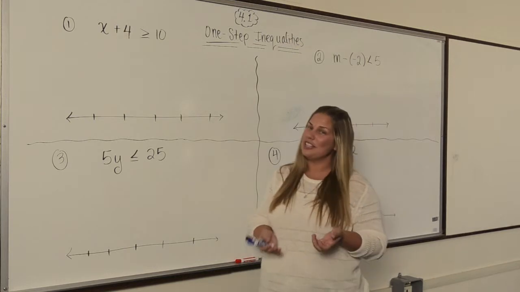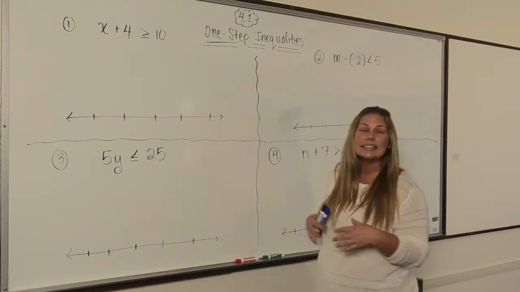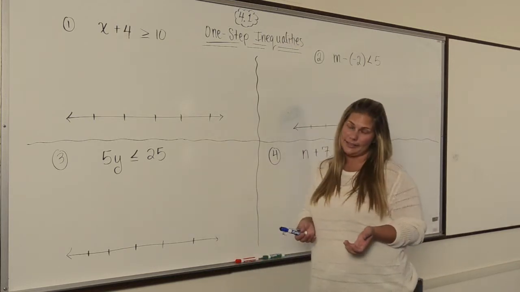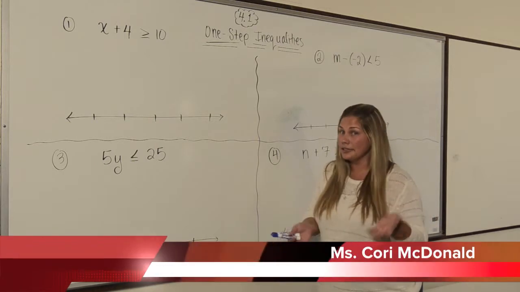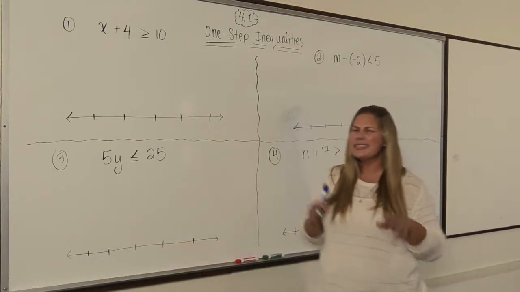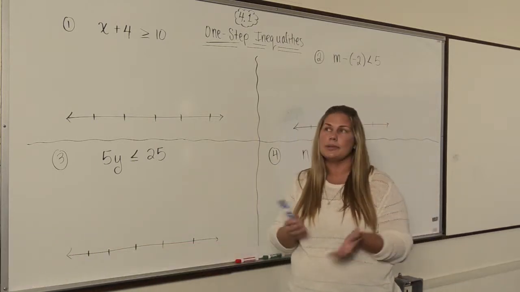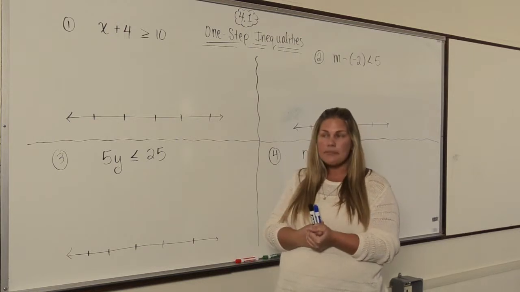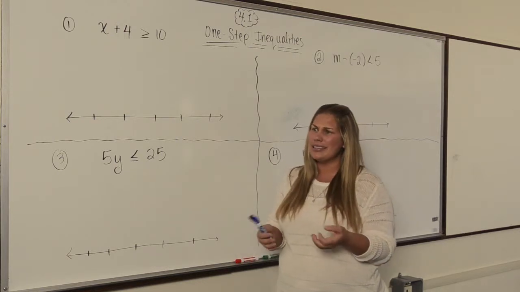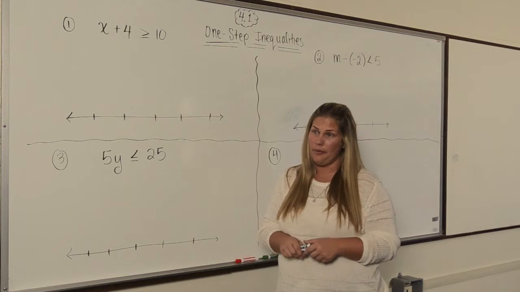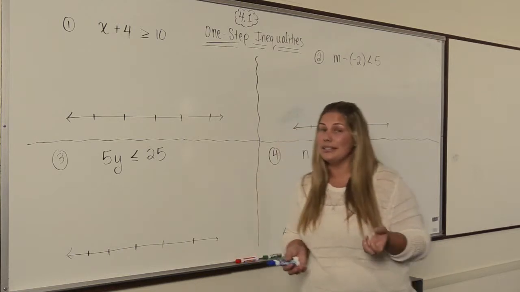So now that we've finished up equations, the next step is to work on inequalities. This is where I start to lose some people. For some reason, equations make sense because there's one answer. And as soon as we get to inequalities, then people start to freak out. Well, here's a real world example.